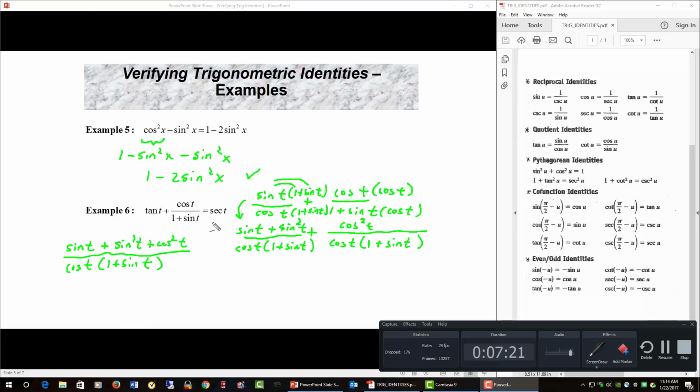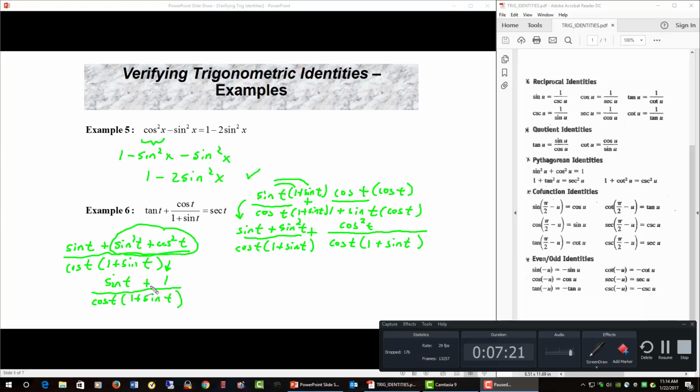Okay. Now, Young, how am I supposed to get this to secant t? Well, again, when you see that sine t and cosine squared t, it's like, oop, there it is. You have to know it's there. So in the next step, this will give us sine t in the numerator plus 1. So there is your Pythagorean identity, maybe one of the most, if not the most important of all, divided by the cosine of t, and we'll just rewrite this common denominator, over 1 plus sine t.